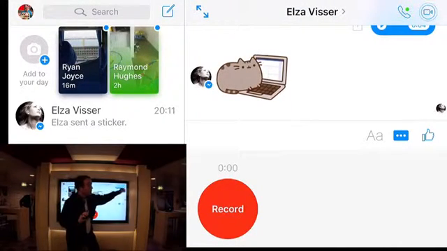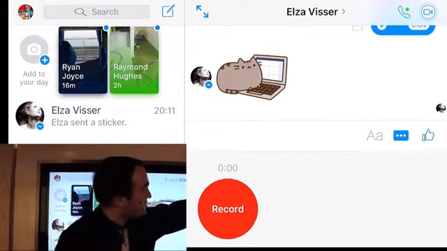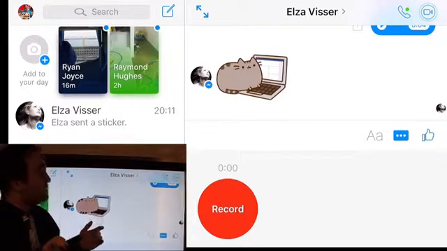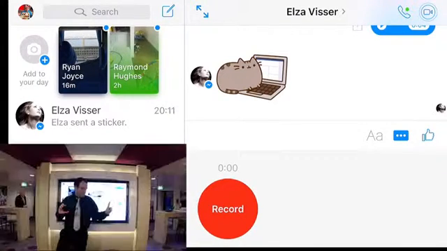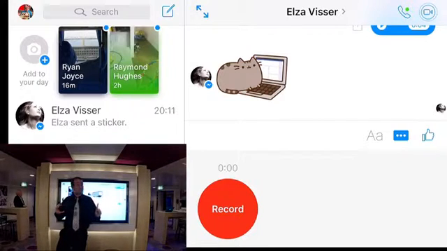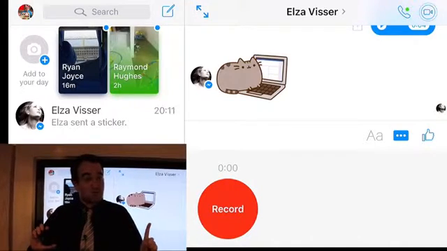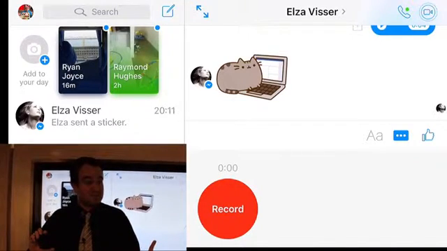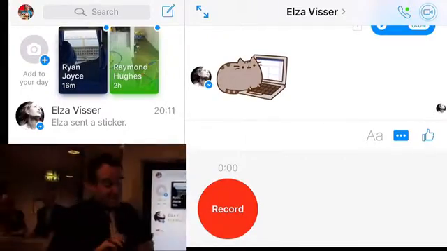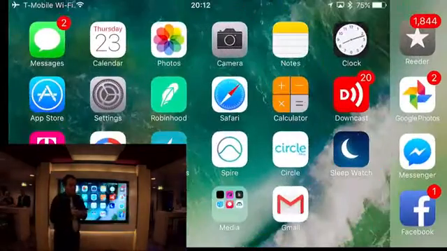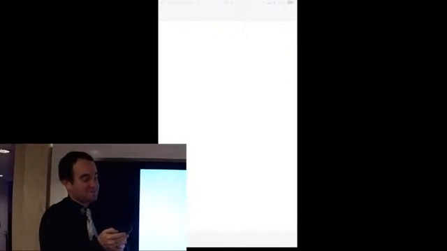So they built audio and video calling directly into Facebook Messenger. So I can actually make an audio call or a video call right from there. Now remember, if you're going to call someone on Facebook, this is proper etiquette. Always do an audio call first. Don't do a video call. Do you know why? It's because you want to make sure the person's wearing pants. I say that based on experience. You want to make sure they're wearing pants because whenever someone video calls me, guess what I'm not wearing? Generally, I'm not wearing pants.